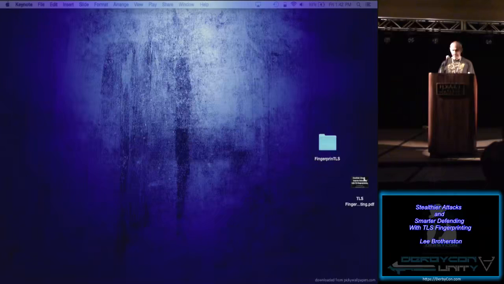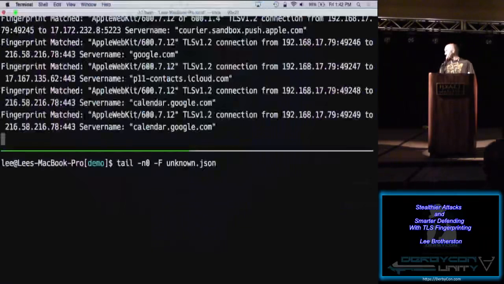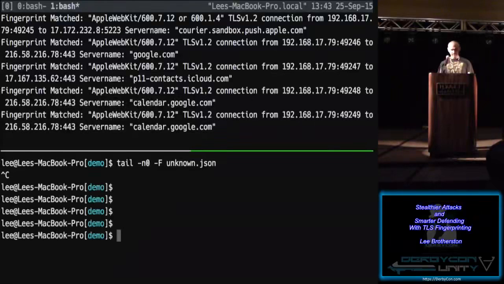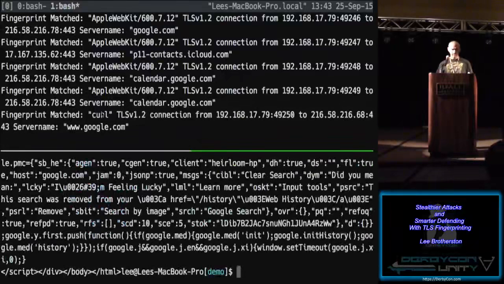So, okay, what you've actually picked up is my laptop in the background connecting out and doing a bunch of things, as opposed to people fingerprinting me. But that would have shown really leaked things in there if they had been, because it's got detection for things like Metasploit and stuff. Just to show you how it works, I'll create some data. So if I was to curl the HTTPS interface of Google, then you see up here it matched curl pretty quickly. And yeah, it does it for most other clients.